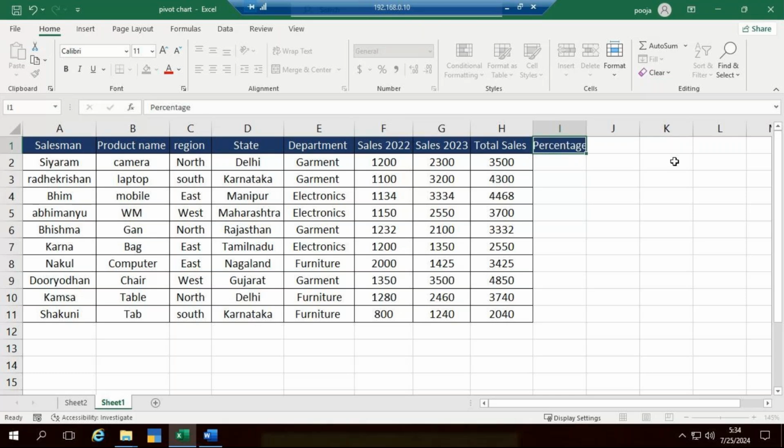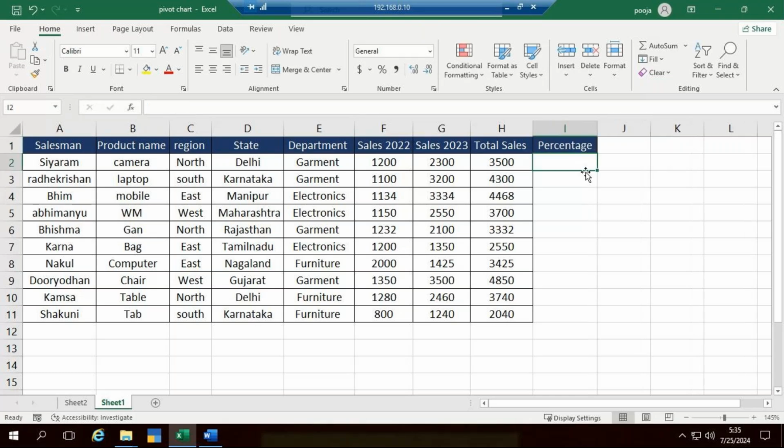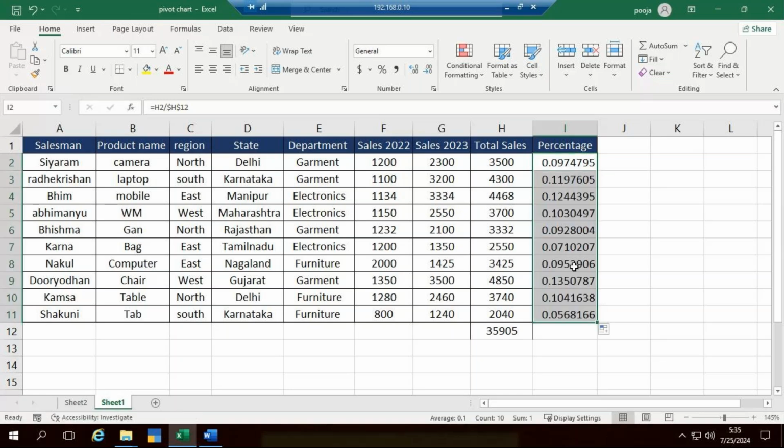I'll add data here. I'll use equals to this option divided by the total. I'll fix it by pressing function F4, enter. I'll select it and drag it. After that I'll convert it into a percentage.